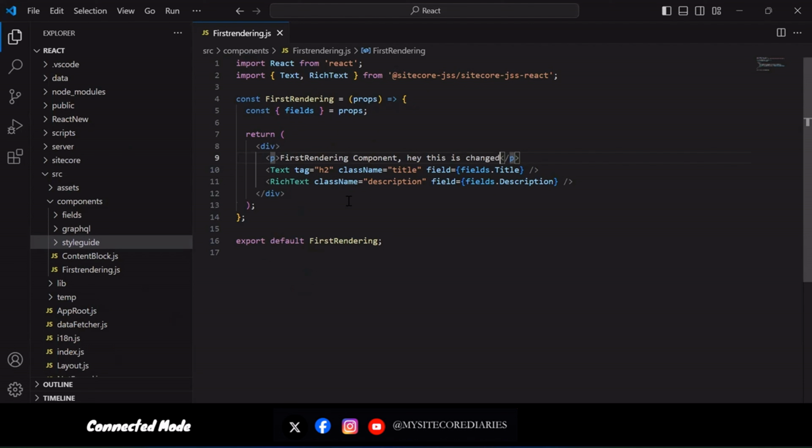Now let's talk about the third mode, that is the integrated mode. So these two, connected and disconnected, are the development modes, and we have two modes for deployments also. So there is one integrated mode and there is one headless mode for deployment purpose.